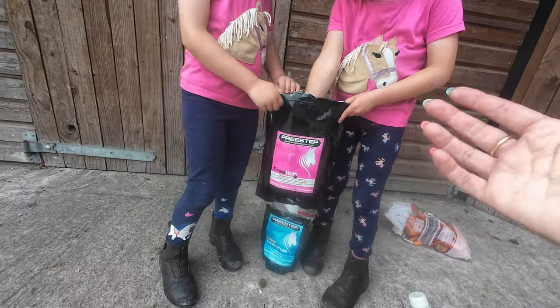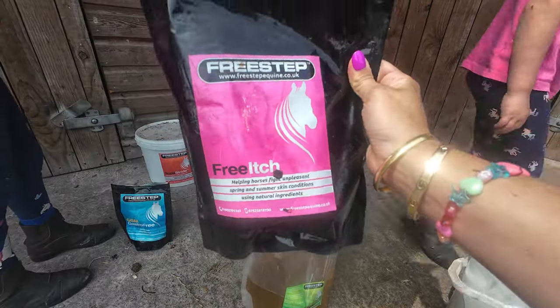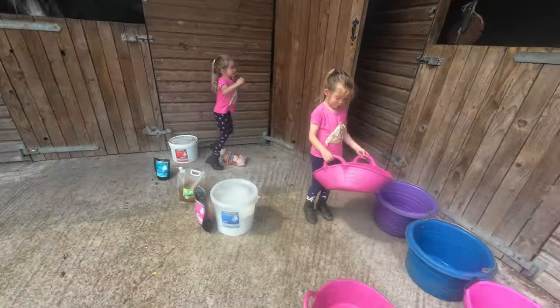Wicket, pass me that now. I'll have that. No, leave it. Don't put your hand in it. Wicket has sweet itch, so we've been trying him on this. What we'll do is make up the feeds. In the morning, someone will go around the yard and give all the ponies some breakfast. So we just have to make up feeds beforehand, which we'll take with us already. So that is some of the supplements. We've got some little bags of carrots too.